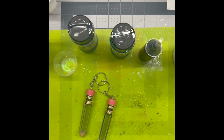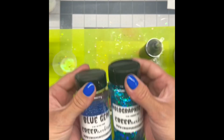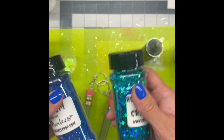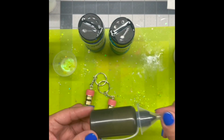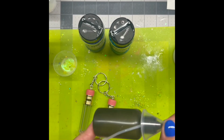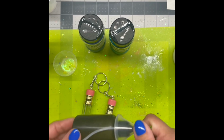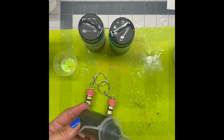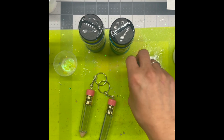All right, you're also going to need some Gorilla Glue. You're going to need some glitter, some ultra fine, chunky, whatever your favorite glitter is. You're going to need some solution for the floating glitter pen. This solution here is 1/3 cup of warm water and 1 teaspoon of clear Elmer's glue. Mix that little concoction up and you've got yourself some liquid to create these little floating glitter pens.